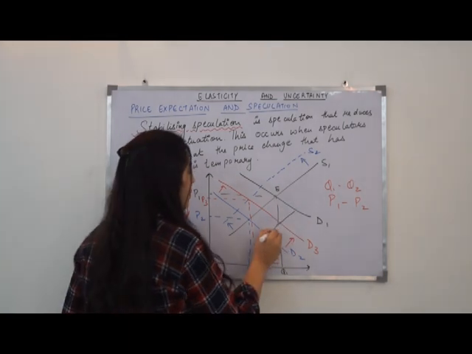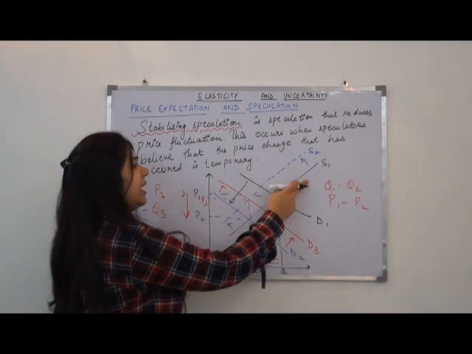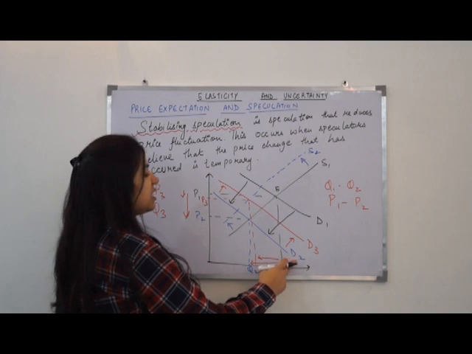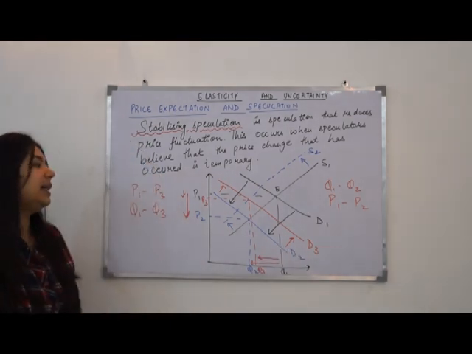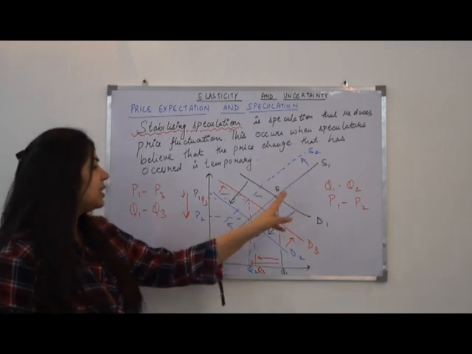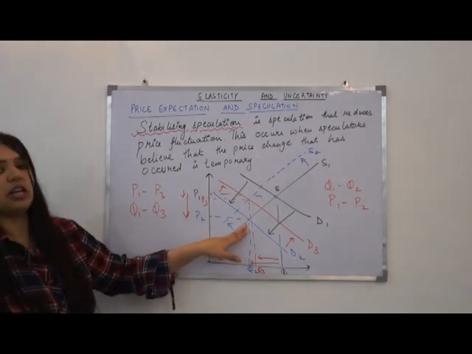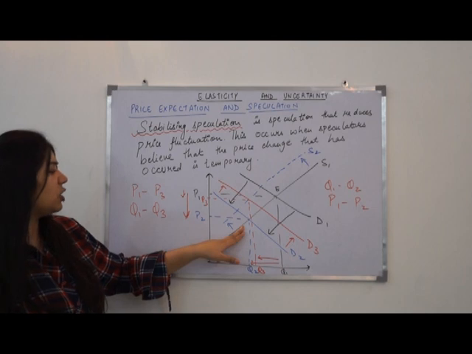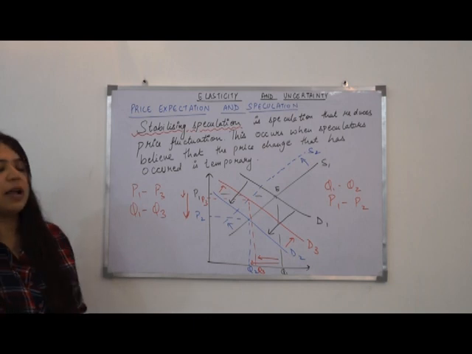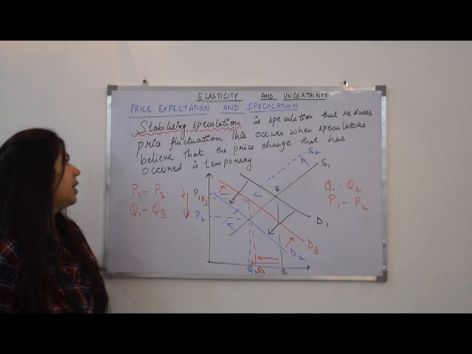So we can say that initially the demand decreased from D1 to D2, then the supply decreased from S1 to S2, and then again the demand increased from D2 to D3. So this is the entire mechanism of understanding what stabilizing speculation is. We begin from P1 Q1, we come to P2 Q2 in the absence of speculation, and in the presence of speculation we come back to P3 Q3. I hope this is clear to everybody. If there are any doubts, just let me know. I'll answer all the doubts.